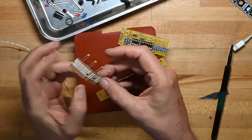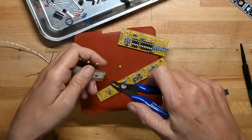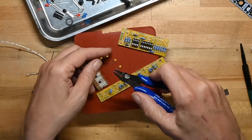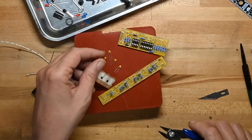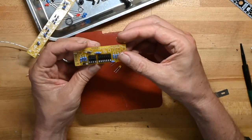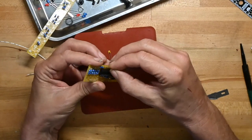Here we have our 104, 10th of a microfarad decoupling caps. And I clip them out of the tape instead of trying to fight them free. Just less stress involved for the chips, I mean, the caps, and for me. Set that board aside because these will go as decoupling caps. They'll go near the chips.